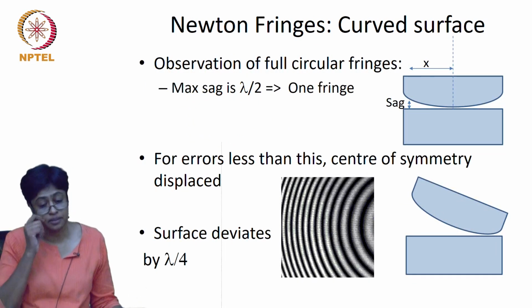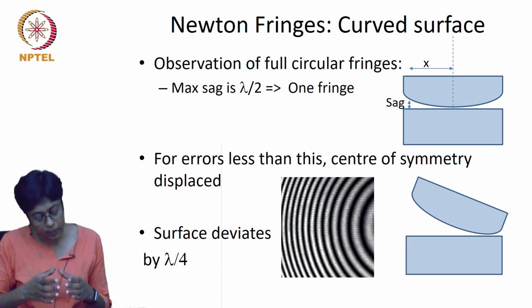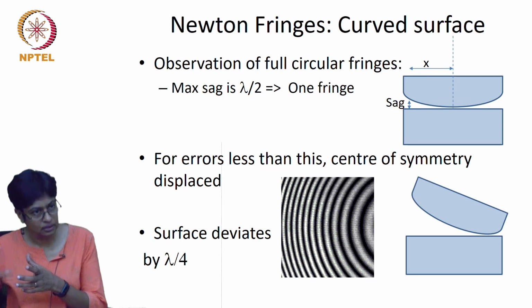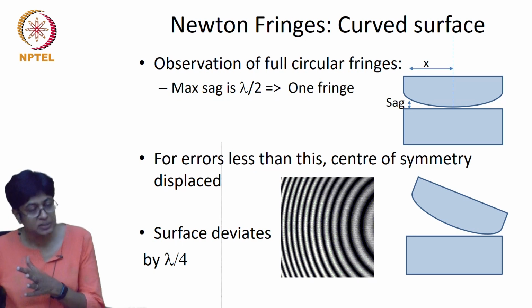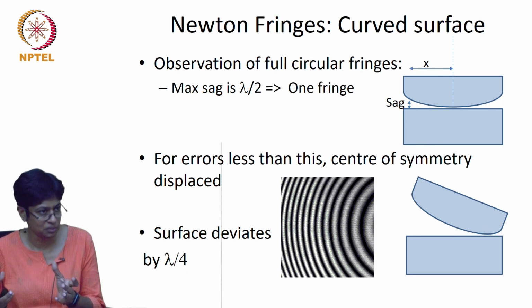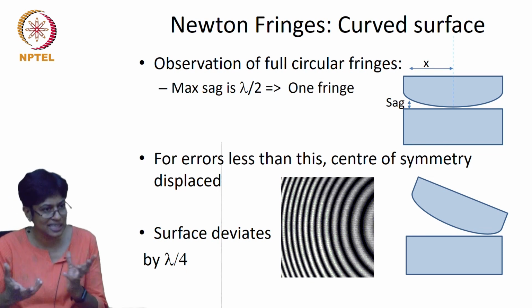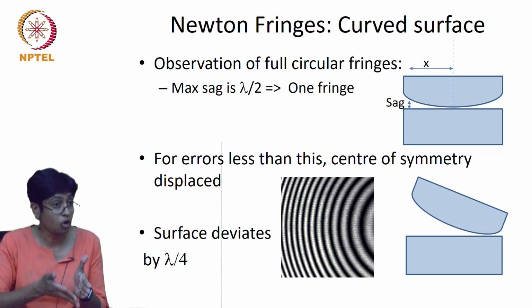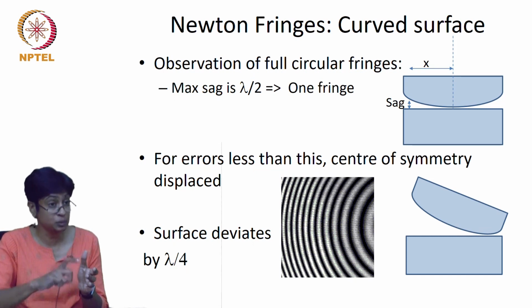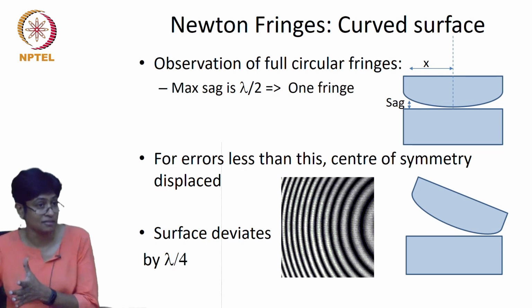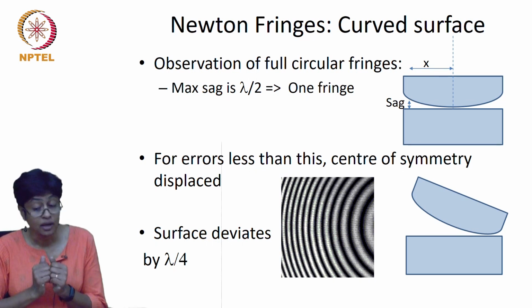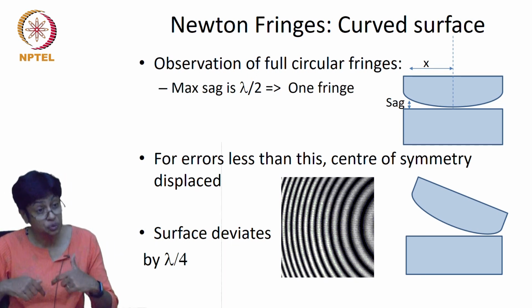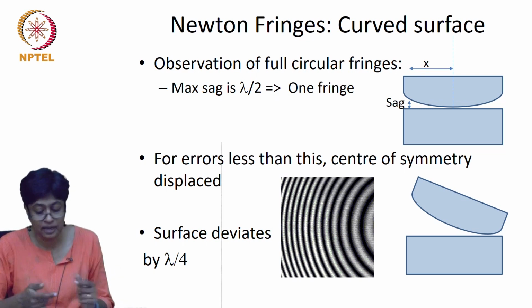You can go a step further. If I have a sag of lambda, I can see a fringe. But say the sag is less than lambda, what do I do? Say this optical path length is less than lambda, how do I make it? Then I am not going to get a full fringe. I need an optical path length to be at least a full fringe in order to see the fringes, right? So, you can move your test object so that you introduce extra path length, and that is what they show over here.